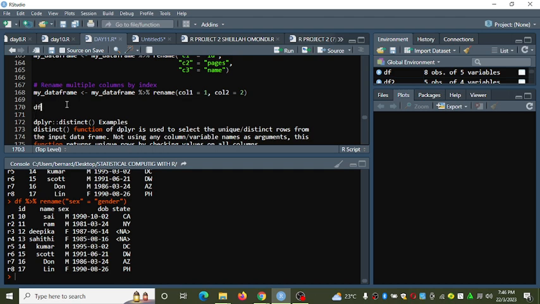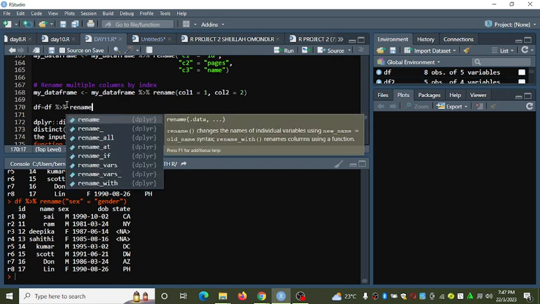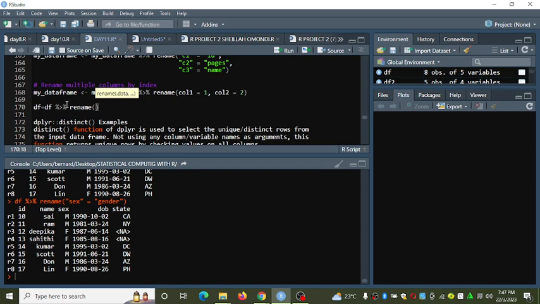We have our df is equal to df, then you apply that part there, and we want to rename, for example, DOB to date of birth.